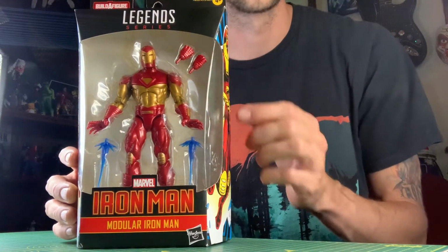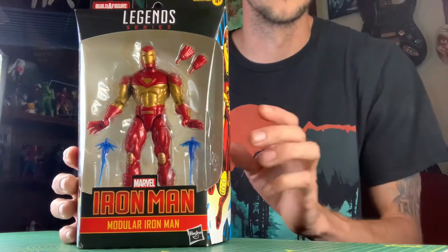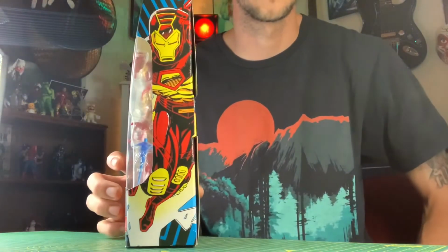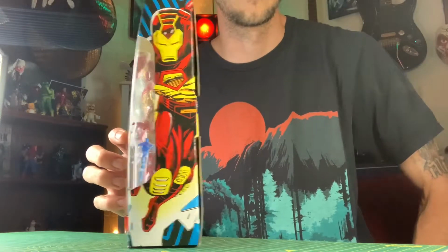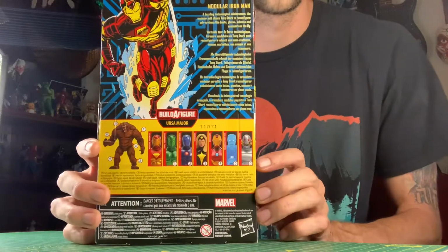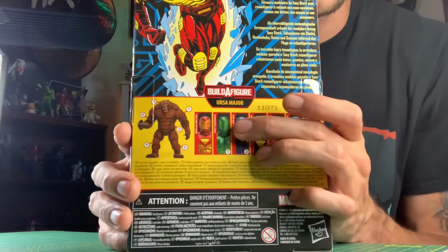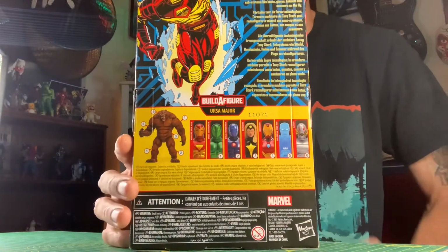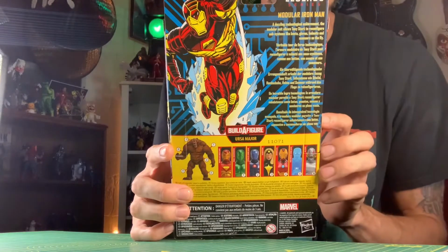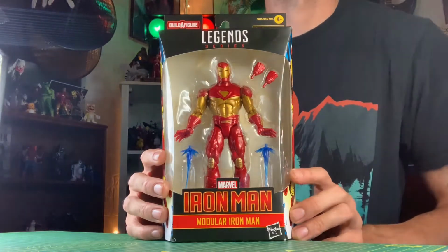So here from the front of the box, we can see he comes with some extra hands up here. And we see he's got two blue repulsor blast accessories down here. And on the side, we got an animated pic of the modular suit Iron Man. On this side, we got the same picture. And then here on the back, we've got pictures of the other action figures in this Ursa Major Build-A-Figure wave. And then up here in the corner, we've got a short bio on the modular suit. So let's go ahead and crack this dude open and see what he looks like outside of the package.